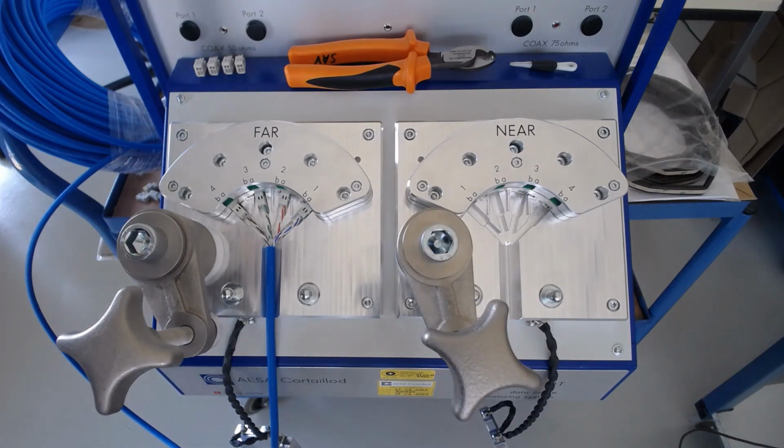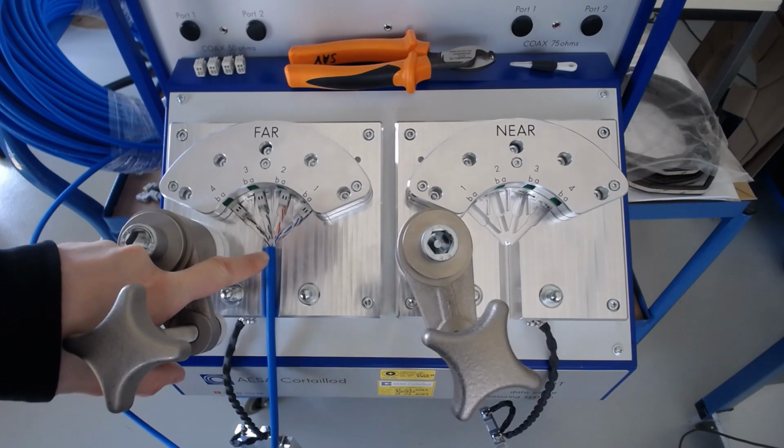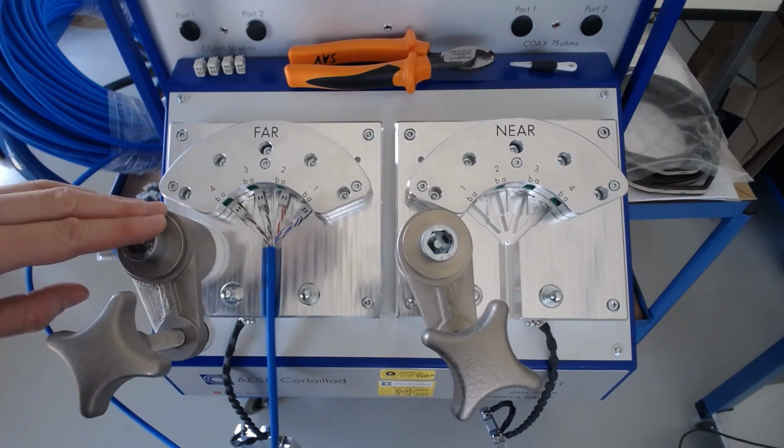The important thing here is the amount of outer insulation you've stripped from the cable. We're aiming to have as much of the insulation remaining as possible up to the top of this groove that I'm showing now.